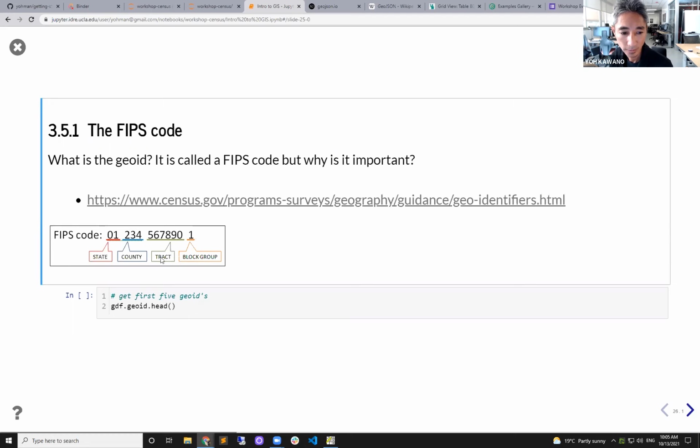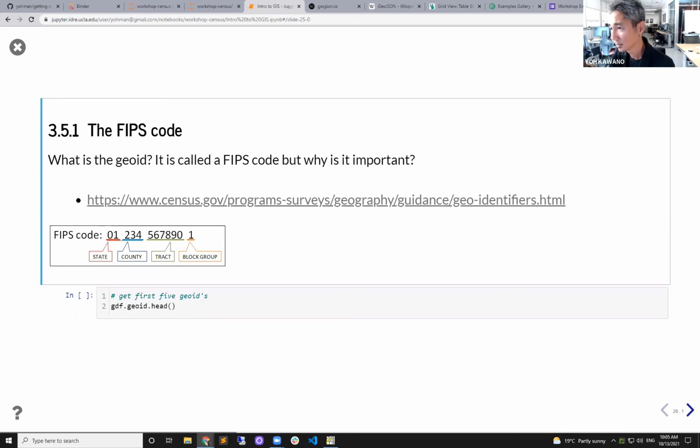We're looking at census tract data, so we're at this level here. But the numbers actually start at the state level. So 01 is probably Alaska, maybe the first. I think it's alphabetical. California is 06. Right? So every county, census tract, block group in California will start with 06. So states are 2 digits. We don't have more than 99 states, so it's 2 digits.